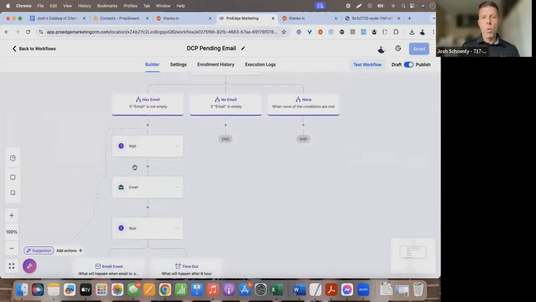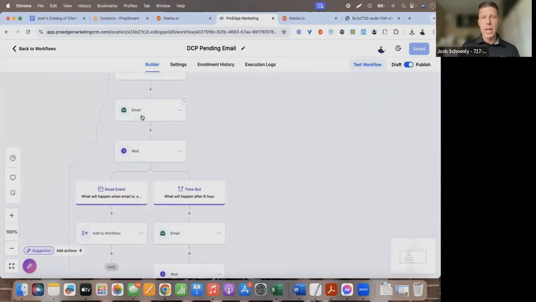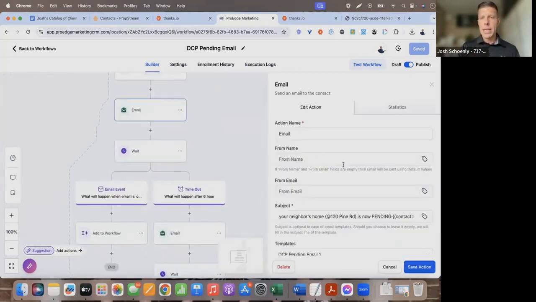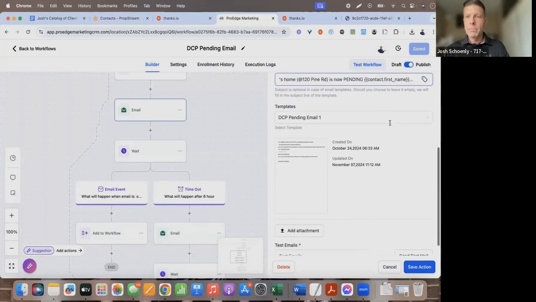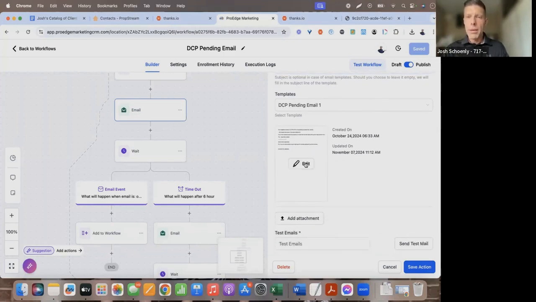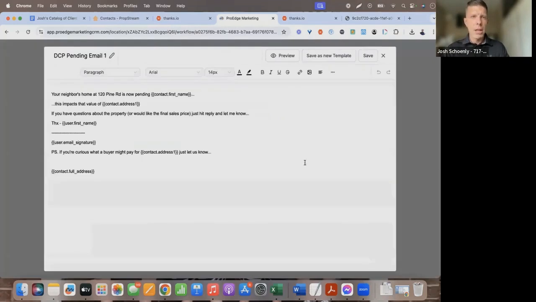Okay, so the workflow is as follows. They will get an email that sounds like this. Your neighbor's home at, in this case, 45 Independence Drive is now pending, first name, Joe, James, whatever. The meat of the email is: your neighbor's home at blank is now pending, Josh.